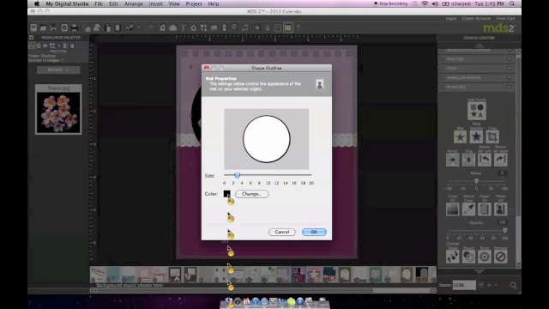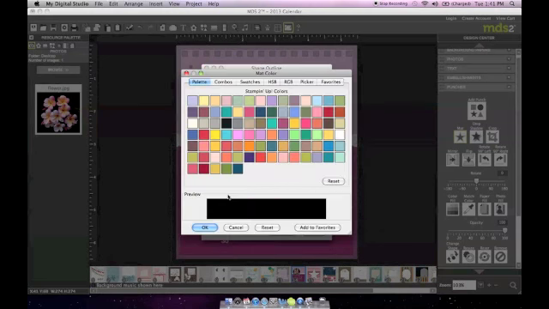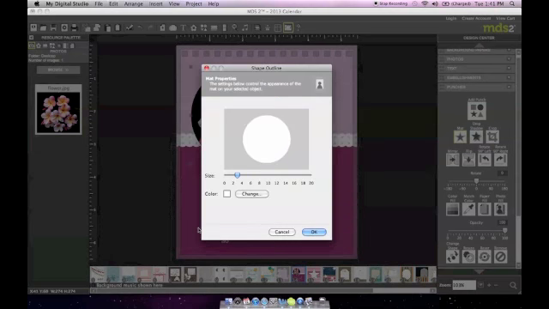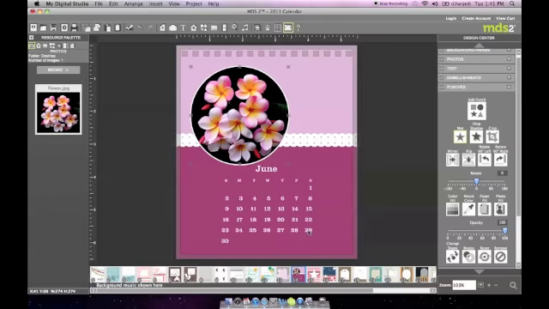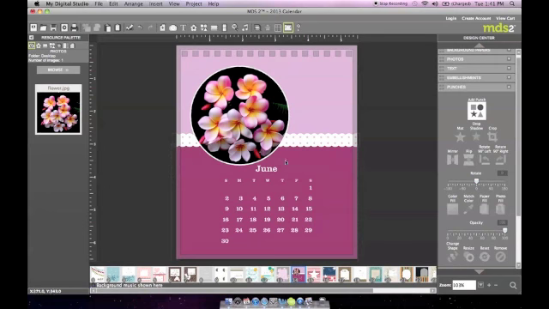This time it always selects black, but I want white. So I'm selecting white and then clicking OK, and there I have my punch with my photograph in it. No going and getting a punch and ruining a photograph that you've printed off, or having to go and photocopy and print your photograph several times until you get it the right size to fit into a specific punch. You can just do it however you want.